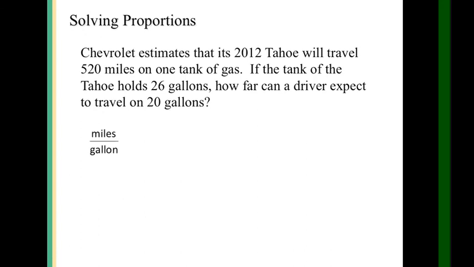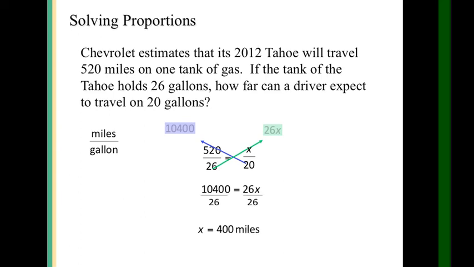So, miles over gallons tayo. So, that's 520 over 26. So, therefore, ang hinahanap dito yung miles. So, x yung miles, yung gallon, 20. So, we have x over 20. Again, we will cross multiply the two. So, we have this one. And then, equate, divide by 26, you will get 400 miles. So, therefore, yung 20 gallons you can drive it in 400 miles. Yung 26 gallons is 520 miles.